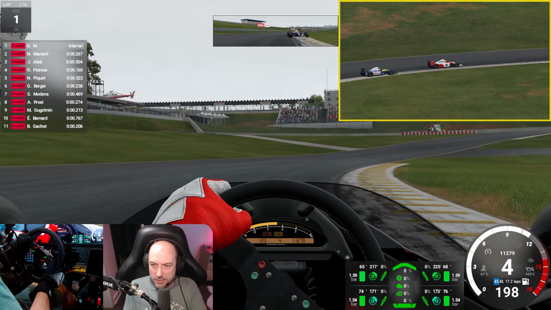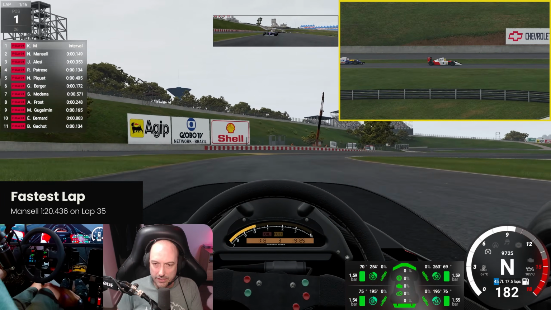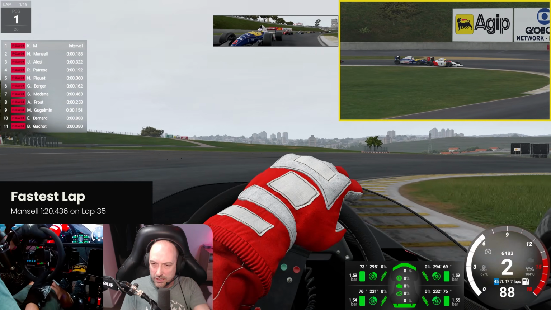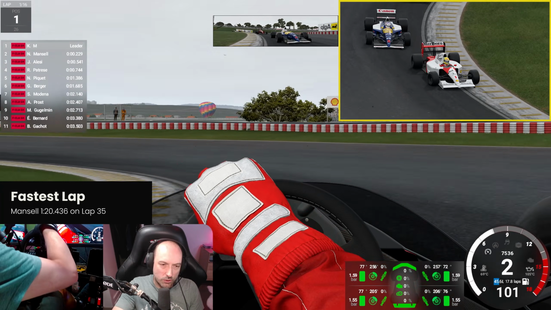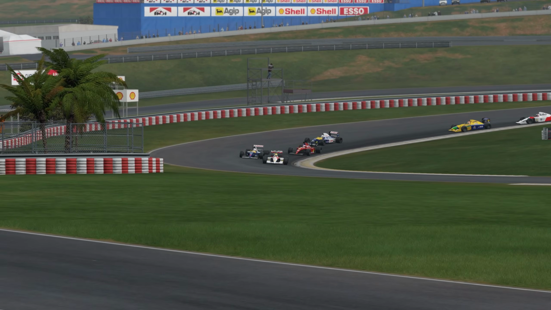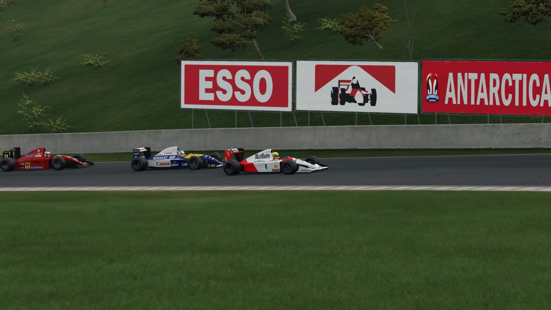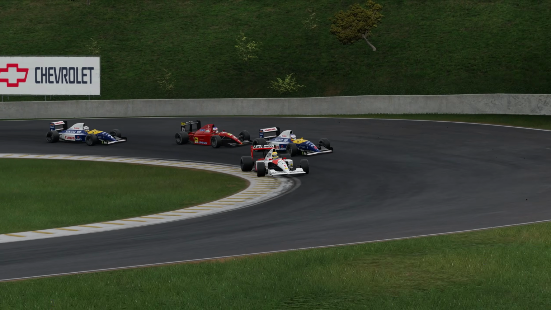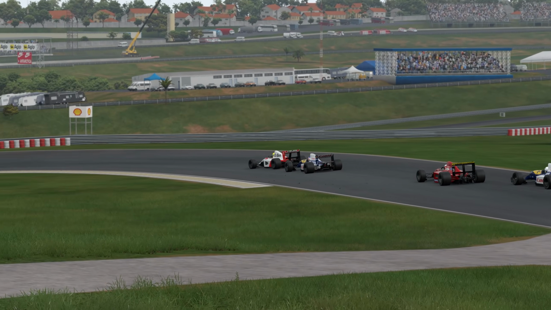The world record is somewhere around the 115 mark. And the real lap time by Mansell was 120 point something. So in order to replicate Senna's win that he had here in 91, we're going to have to fend off the Williams team.